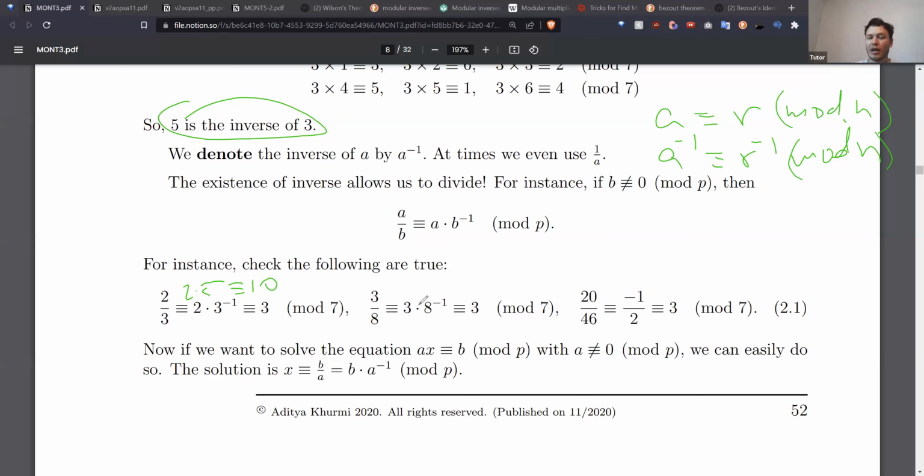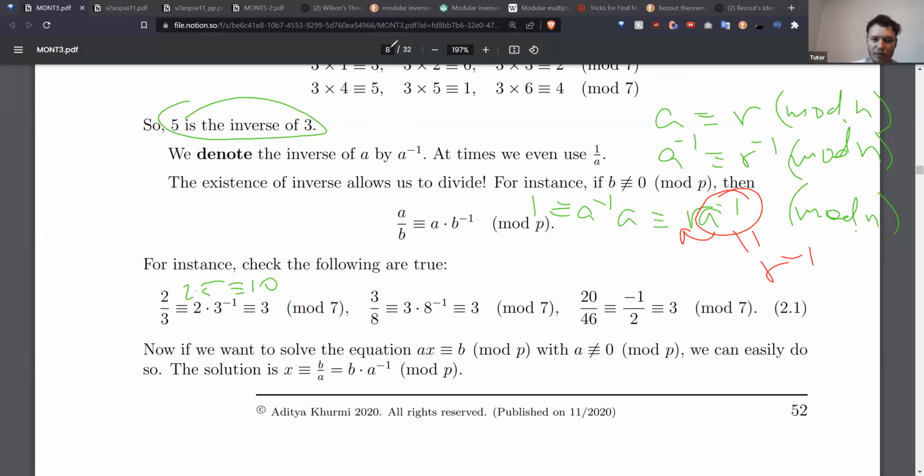Well, if I look at this thing in here, if A is congruent with R, and I multiply by A inverse on both sides, what do I get? I get that this is congruent with 1 mod n. So when I multiply this thing with R, I get 1, which means this thing needs to be R inverse. It's the inverse of R, right? So I get the property that A inverse is R inverse.